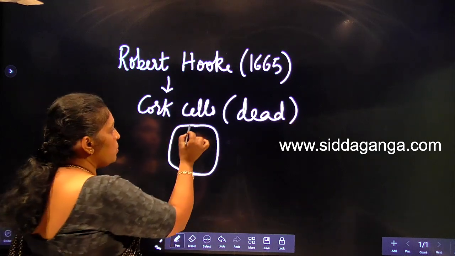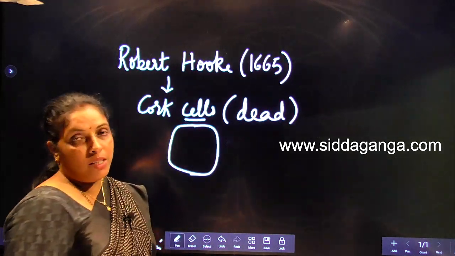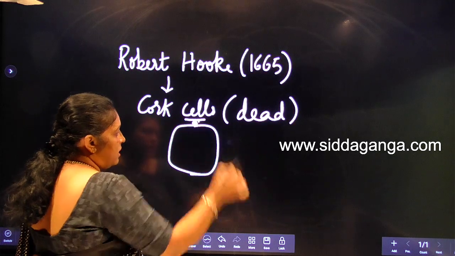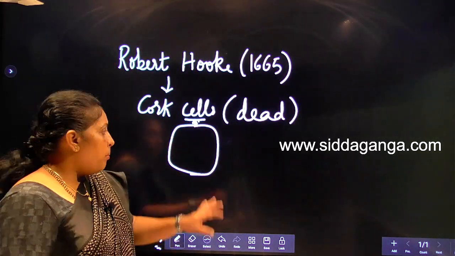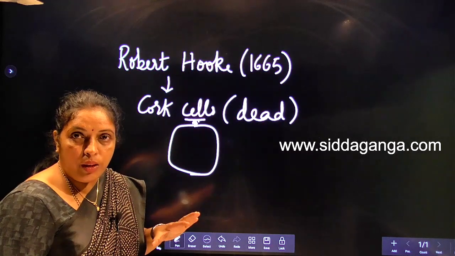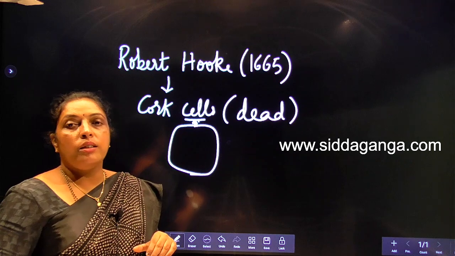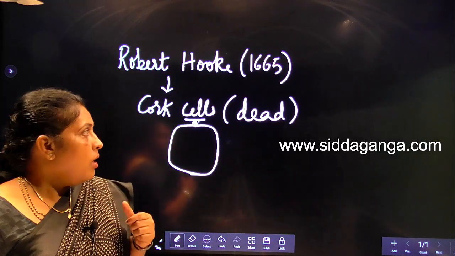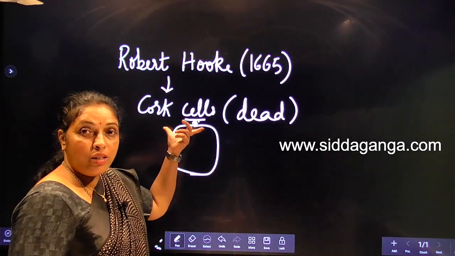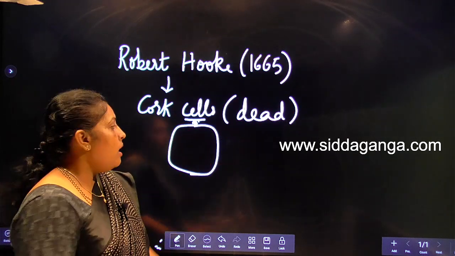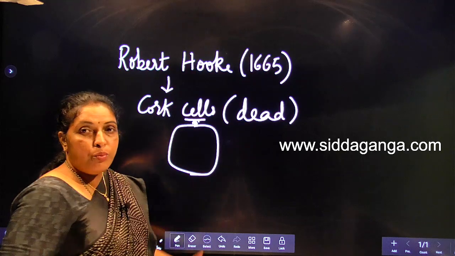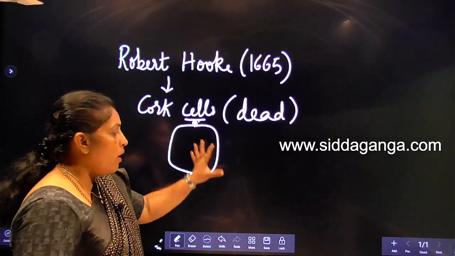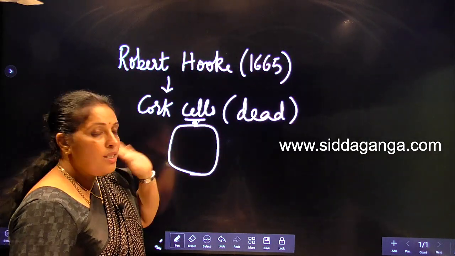ಹಾಗಾಗಿ ಅವರು ಅದಕ್ಕೆ ಏನಂತ ಹೆಸರು ಕೊಡ್ತಾರೆ, ಸೆಲ್ ಅಂತ. ಎಂಟಿ ಕಂಪಾರ್ಟ್ಮೆಂಟ್, he called it as a cell. ಅರ್ಥ ಆಯ್ತಾ? ಅವ್ರೇನಾದ್ರು ಲೈವ್ ಸೆಲ್ ತಗೊಂಡಿದ್ರೆ maybe he would have given us the cell structure and that it is made up of different types of organelles. But unfortunately ಅವ್ರು ತಗೊಂಡುವಾಗ cork cells ತಗೊಂಡ್ರು, they are dead cells. ಹಾಗಾಗಿ when he observed these cells under the microscope, ಅವ್ರಿಗೆ ಏನು ಕಾಣ್ತು, it is a small compartment surrounded by a wall. For that he called it a cell ಅಂತ ಹೇಳ್ತಾರೆ.